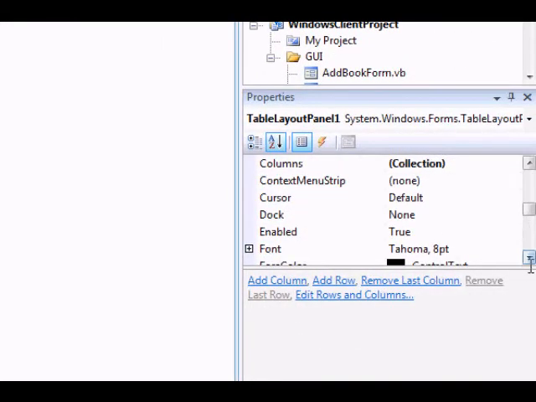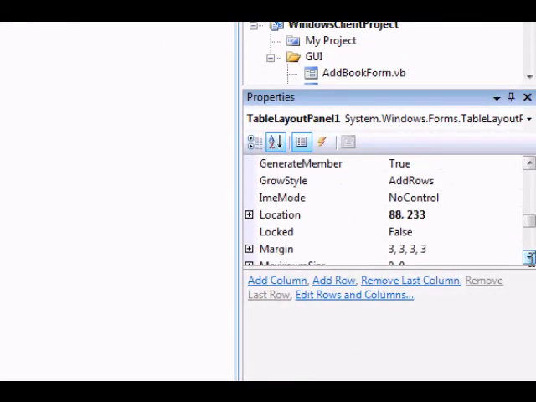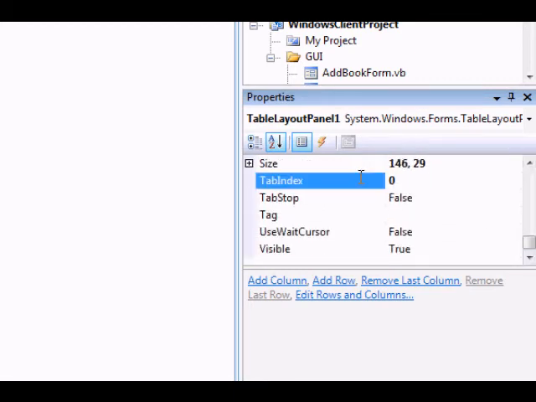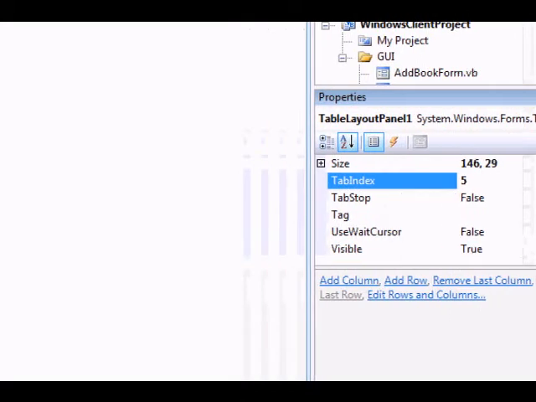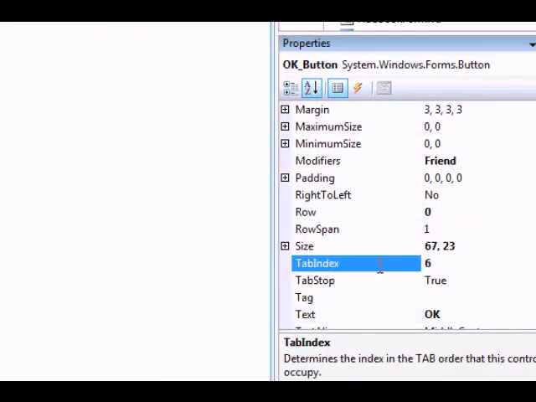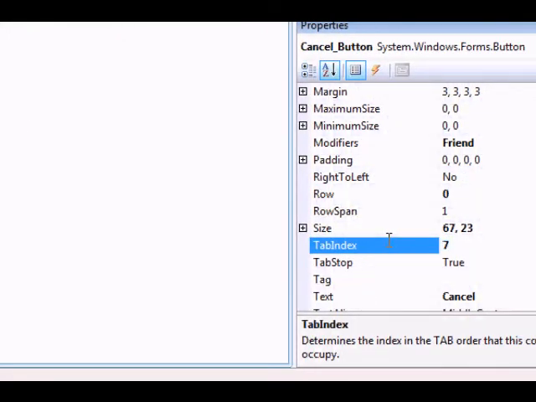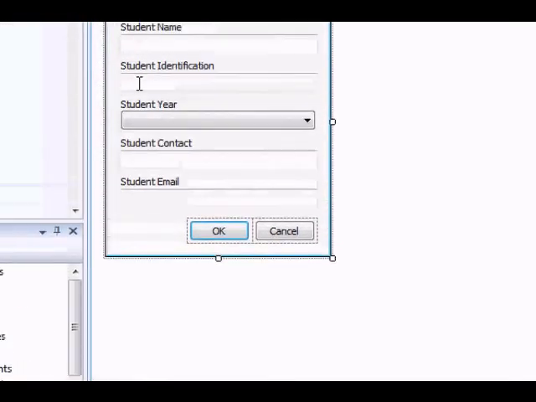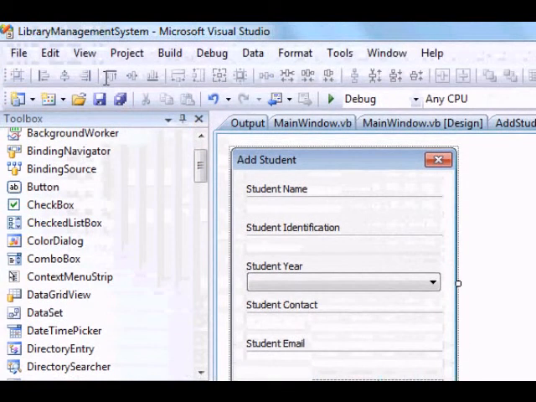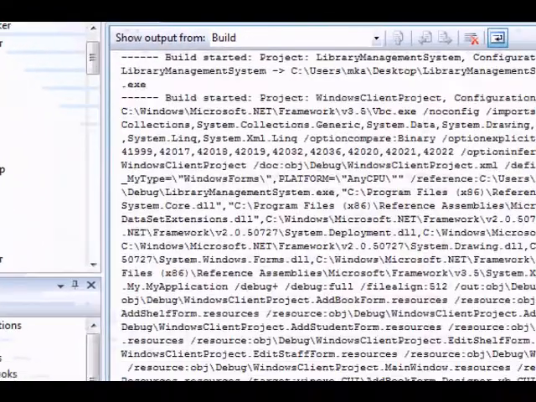Now check what am I clicking. Okay, tab index 5, and now this one is tab index 6. Next one is tab index 7. Okay, so just pay attention. You must give the box that surrounds these two buttons a tab index.